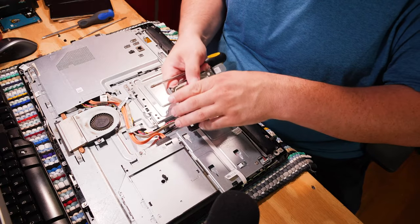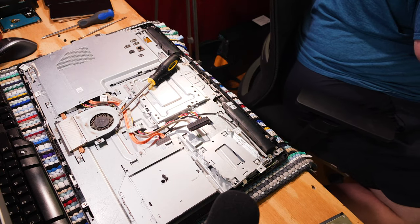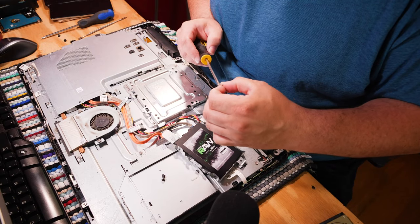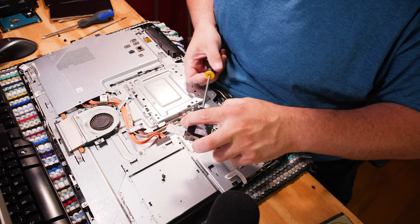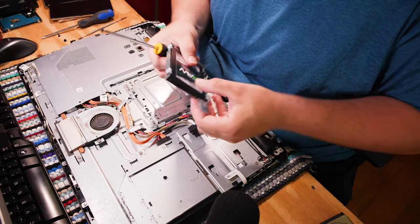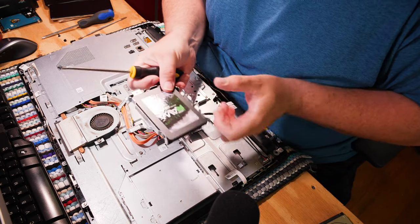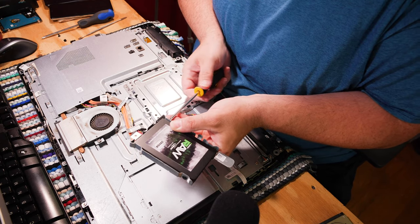It just occurred to me — I'm not supposed to put this 250GB in unless I have no other choice, and it looks like I have no other choice. My order of 240s came in, but not my order of 120s, so I don't have the 120s. This person is going to get an upgrade, and that's just the end of that. Better to put a bigger drive in than a smaller one, and the price difference is not huge, so I'm not exactly losing a bunch of money. They may get better performance out of it in the end because of the extra space — because that's how flash works up to a certain point. You get parallelism, which is a hard word to say without stumbling.